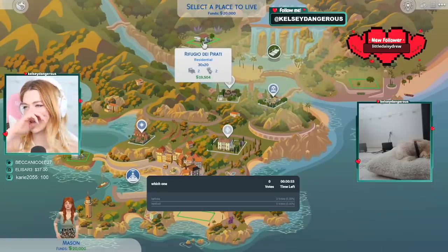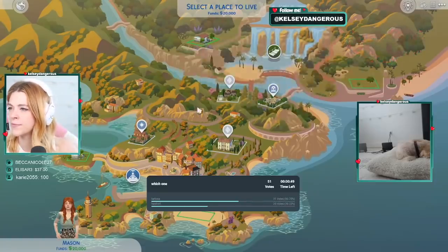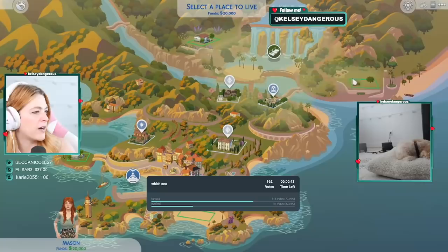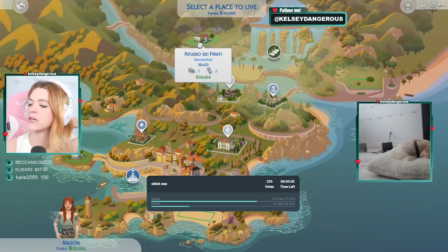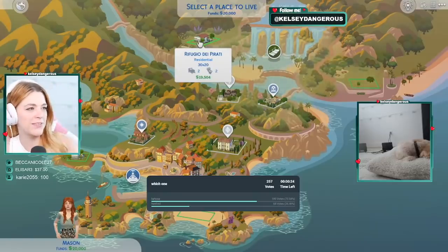Most of you are saying Tartosa. I think she could be cute in Tartosa as well. Tartosa, but on the empty lot. I don't like this location, but I'm going to give her an empty lot, if that makes sense. Like, I'm going to put her on a lot, and then I'm going to delete everything anyway. We need a change of scenery. That's true. We already did do Henford. Tartosa matches her vibes.